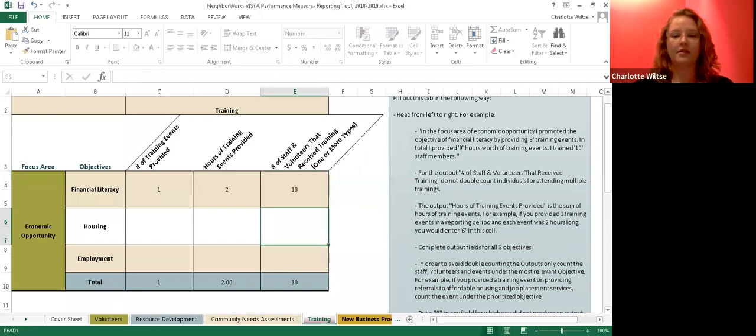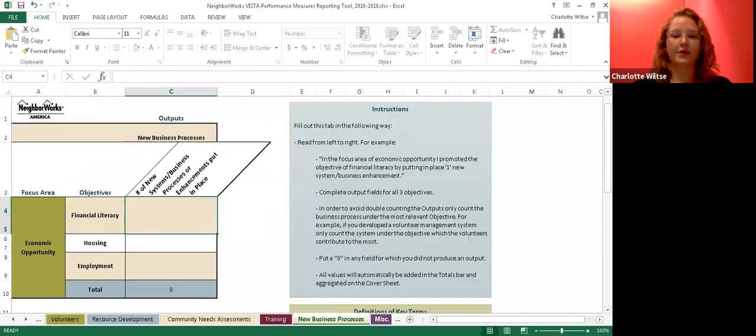Okay. All right, I'm going to move through to the new business processes here. So this is another kind of tricky one. In my example, I would have one new business process, which would be the social media campaign that I created to recruit volunteers.